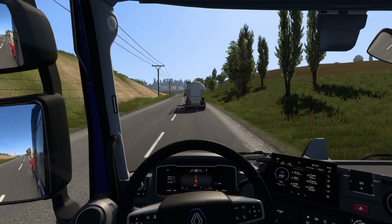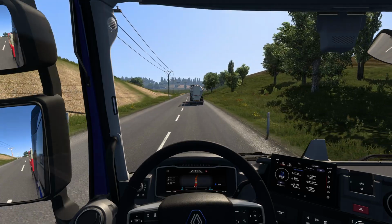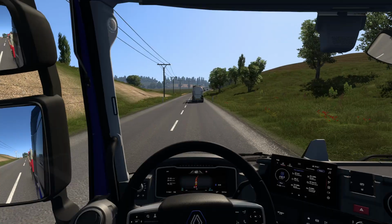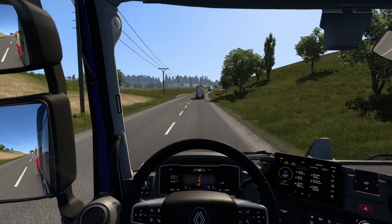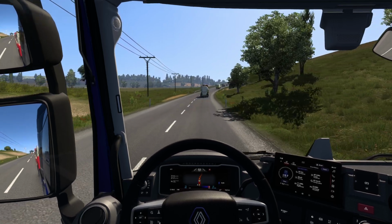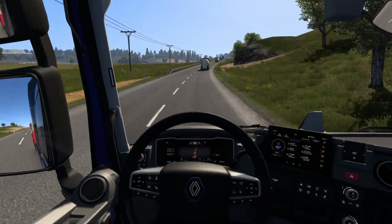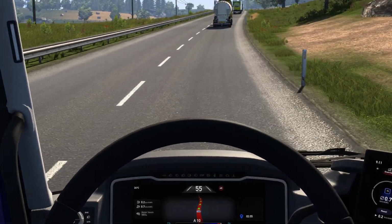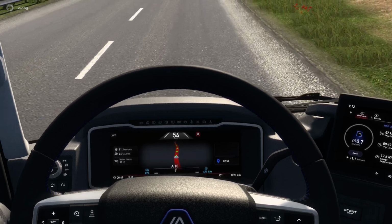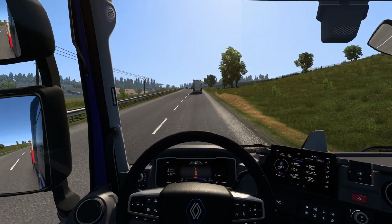So this Renault E-Tech is a very unique truck, and in first impressions it is extremely snappy. Full throttle. Okay, well, I mean, it's not actually that bad in full fairness, but we're also trying to make sure we're being semi-efficient here. But the really cool thing is that the throttle input is all monitored down on the bar there. So it's power, and then if we go braking, it actually is regen as well, which is really, really neat.